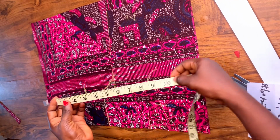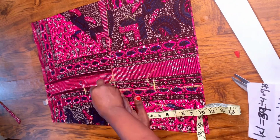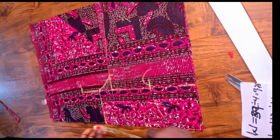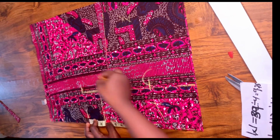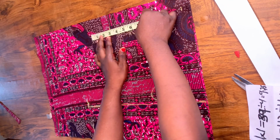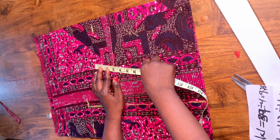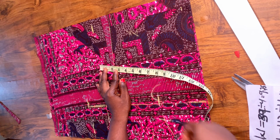So mark that same 10.25 out to get the back. After that, I'm going to be extending that line out. Then I'll be adding 3 inches to the hem, and then 3 inches to the waist, and then at the center point, at this point, I'm going to be adding 3 inches as well.